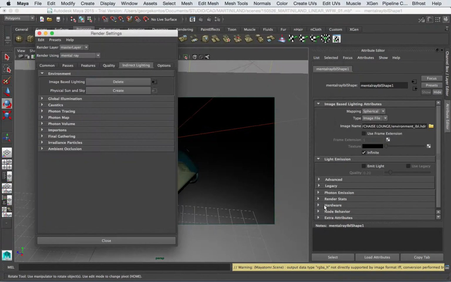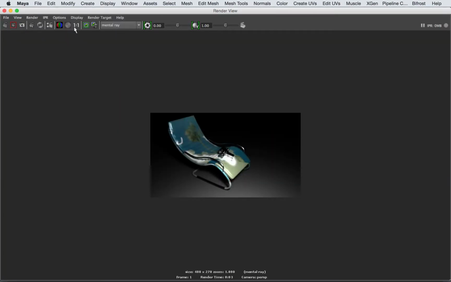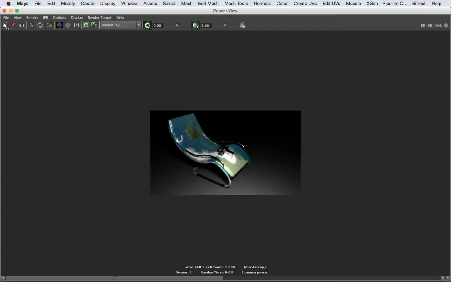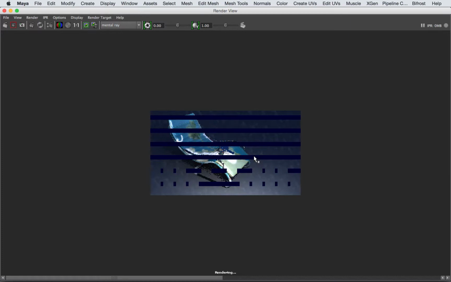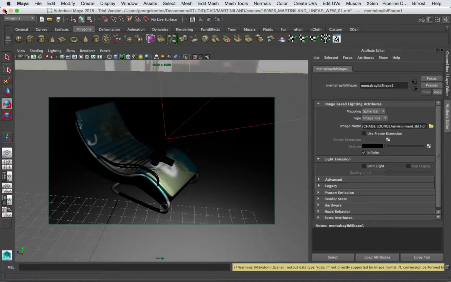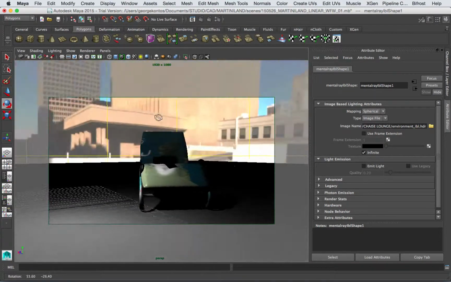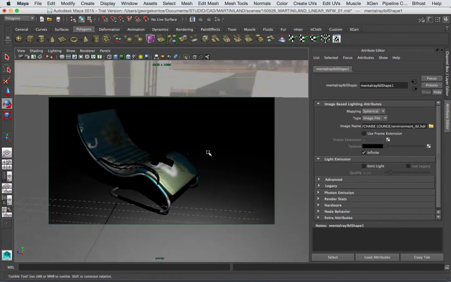We have an environment HDR. And once I bring this in, I always have to go to the final gather and turn on the final gather. And let's hit a render. I'm going to keep this for comparison. So that's good enough. Now what we're getting is the directional area light and the IBL. The IBL is like some sort of environment that helps us fill in the scene.